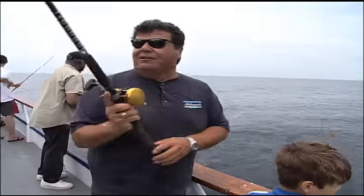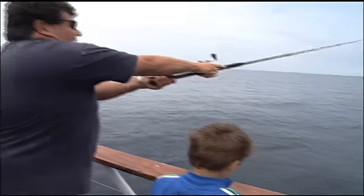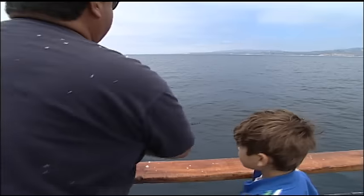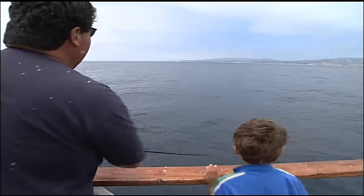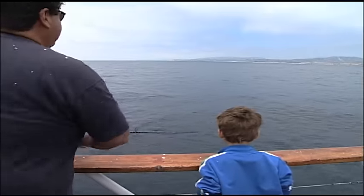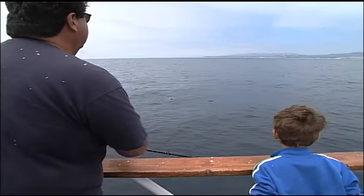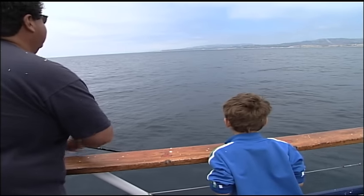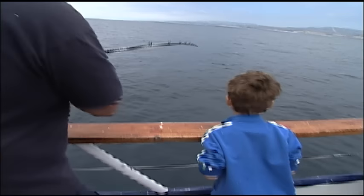Now the pressure's on. I've caught several, but now I got to get one for Calvin. Okay, so I'm going to wind it out there. Yeah, let me just hook it for you first. I'm just going to wind it in really fast. Ooh, just got bit. There it is. Ooh, another strike. Got two hits that time. There's one. All right, here we go.